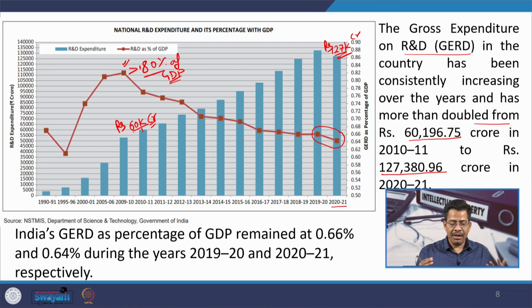So, absolute numbers are increasing, but since India is a developing nation and we have many other priorities, we also need to see that if we want to succeed in the knowledge economy, we need to increase the R&D expenditures in our country. So, doubling the number from 60,000 crores to 127,000 crores is not sufficient. We also need to see what percentage of our GDP we are spending on R&D activities. And as we are looking to become a 5 trillion economy, and by 2047 we want to become a 30 trillion US dollar economy, we really need to increase our R&D capabilities by improving our GERD.